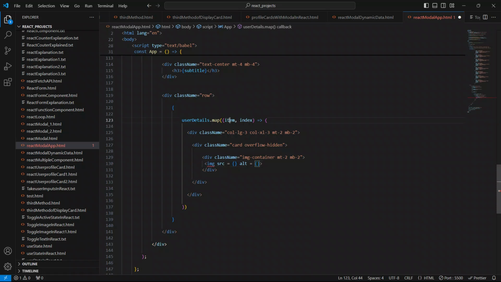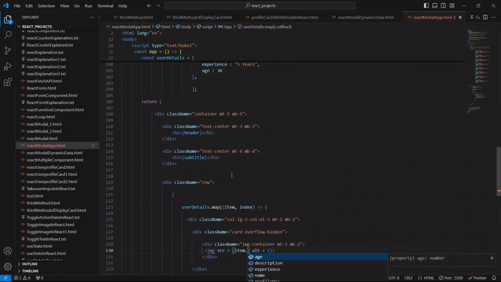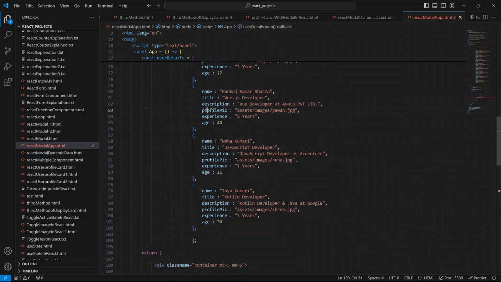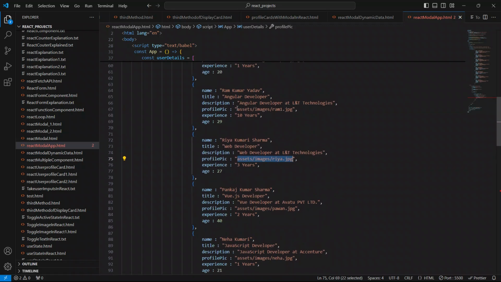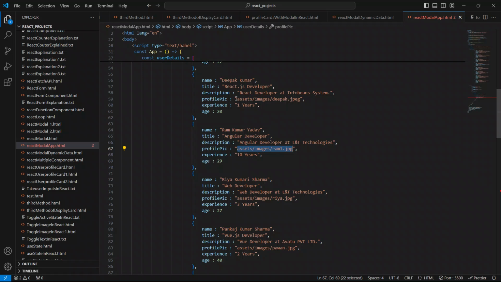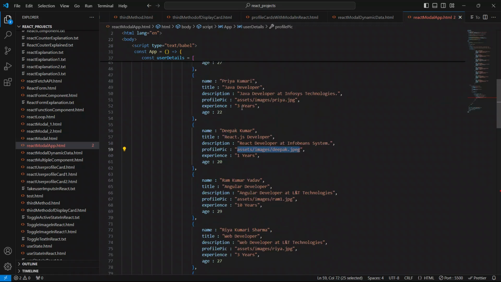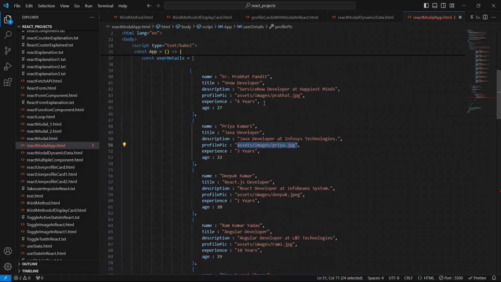Now we will say item dot profile pic. In order to show the images dynamically, we will use this key or property, profile pic, like this image, and this image, from each and every element.